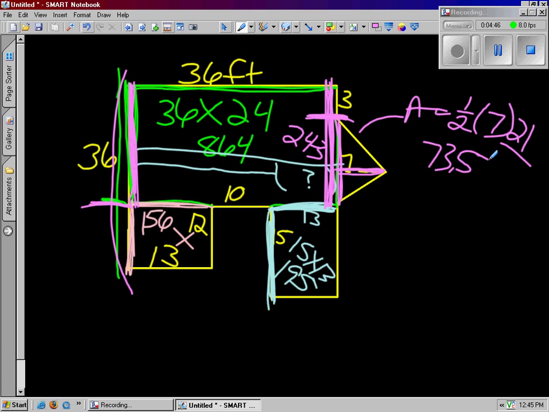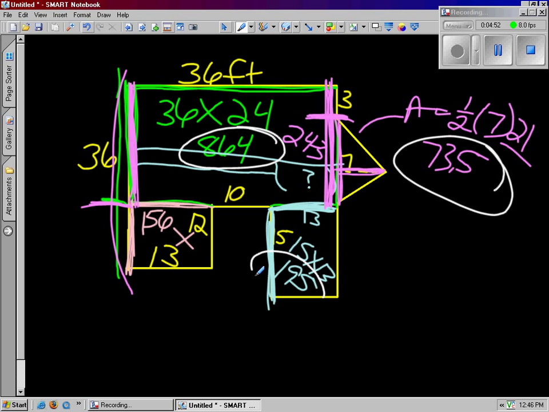And then all you got to do is add all those pieces up together. 73.5 square feet, 864, 195, 156. And when you add all those things together, you can do that by hand or on a calculator. If you do these by hand throughout the quiz, or final or test or whatever it happens to be, make sure you show me your work. Because on the off chance you've made a slight mistake, I can catch it and still give you credit for what you need credit for.